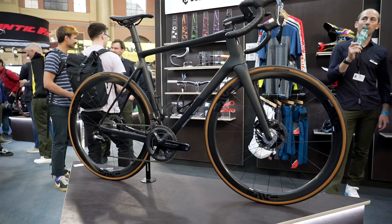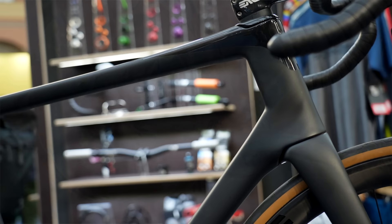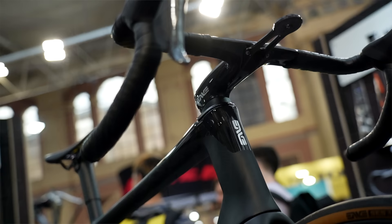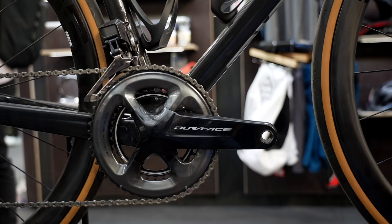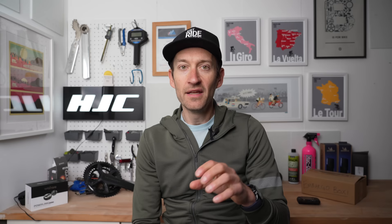This new NV Custom Road definitely looks fast and comes from one of the manufacturers of the fastest wheels we've ever seen. The bike was launched about a year ago, and the story is about bringing their aero expertise to their own frame, fork, and handlebar for the first time. It is a custom bike — they start with your bike fit and customize the bike to fit you perfectly. There are two geometries to choose from: race and all-road, but both use the same aero frame and fork design. They have a new one-piece carbon handlebar and stem and a brand new Chris King headset to allow full internal cable routing. You can also customize the color of the bike, and while this example looks nice and stealthy, there are brighter bold colors available on their website.